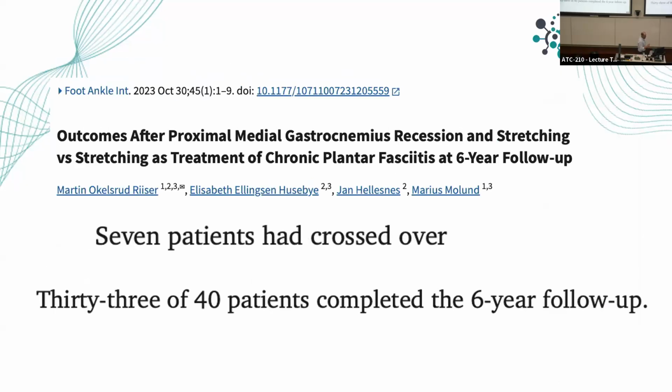So they did it for 1 year, and then this was the other thing that excited me. They then came back and looked at the same group of patients 6 years later. So this is pretty good science, and for orthopaedics, this is really good science, to follow up. They followed up 33 of the patients, about an 80% follow-up rate, which is good. Small numbers, but pretty good follow-up rate. 7 patients did cross over from the non-surgical treatment to the surgical treatment, which probably affected the results to some extent.